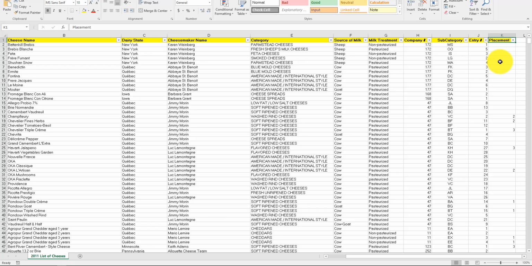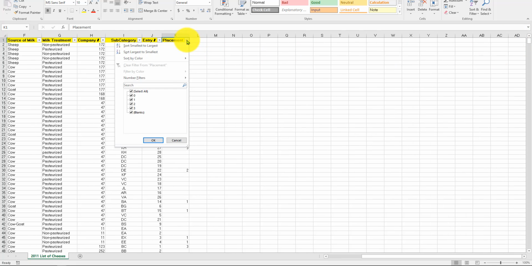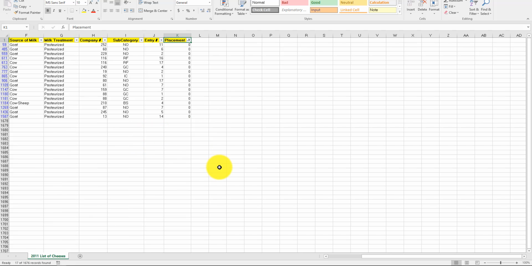But we also have placement here. Now we have a lot of null values. So we have to consider that when we do our analysis, because we have zeros as well. So does 0 mean null in this case? Did the person that entered this data mean to just leave it blank? Or did they mean that 0 is a 0? Because folks, 0 and null are not scientifically the same thing.